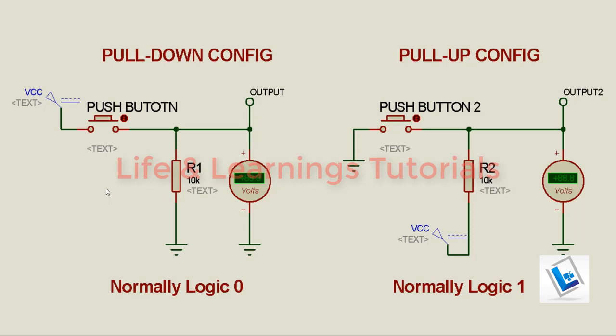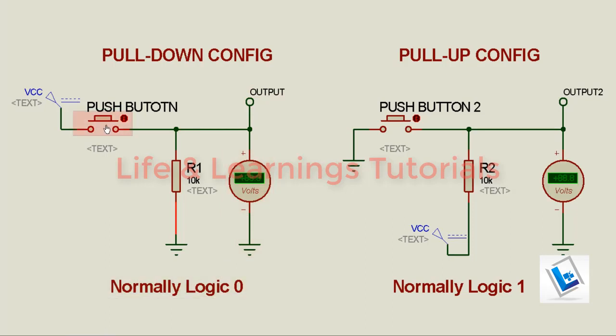We know that the current will follow the least resistance path, and if we consider this open circuit as an infinite resistance, then this 10 kilo ohm resistance will be a negligible resistance and this supply voltage will not come to this point when this push button is open, and our logic circuit will get this path and this path through the resistance towards the ground. Hence, in the normal position when the push button is not pressed, we will get output 0 or logic 0.